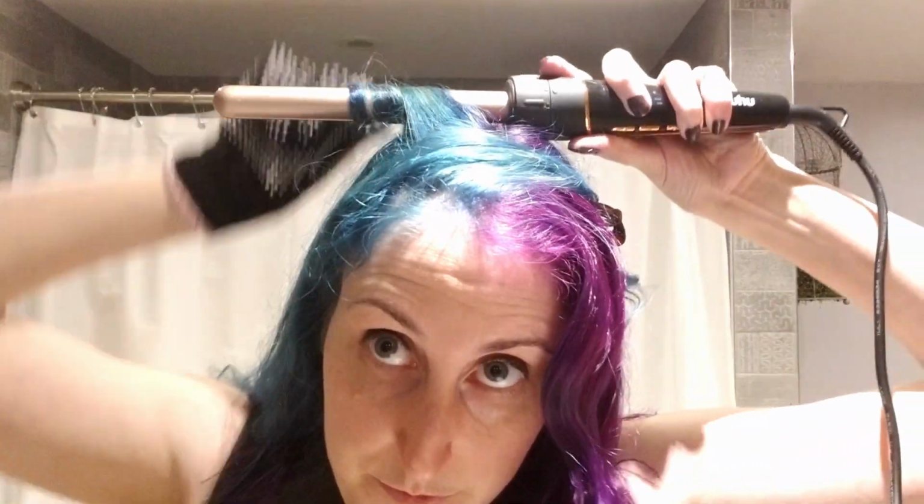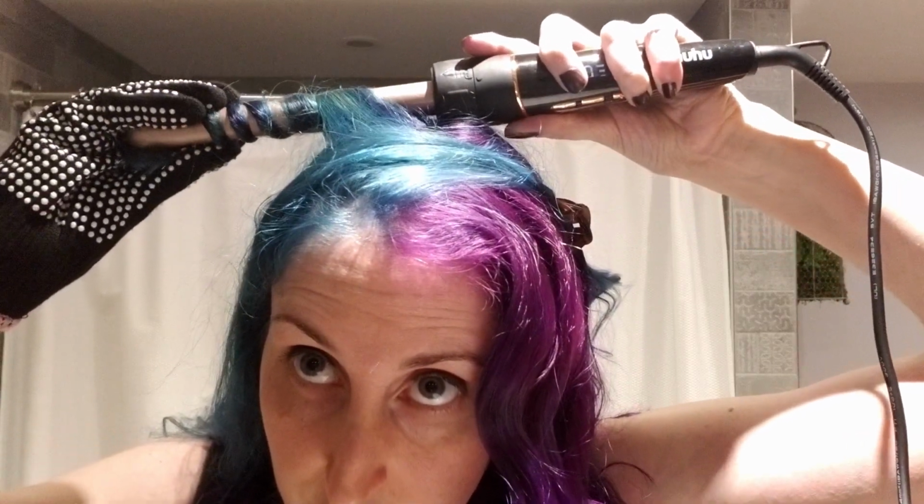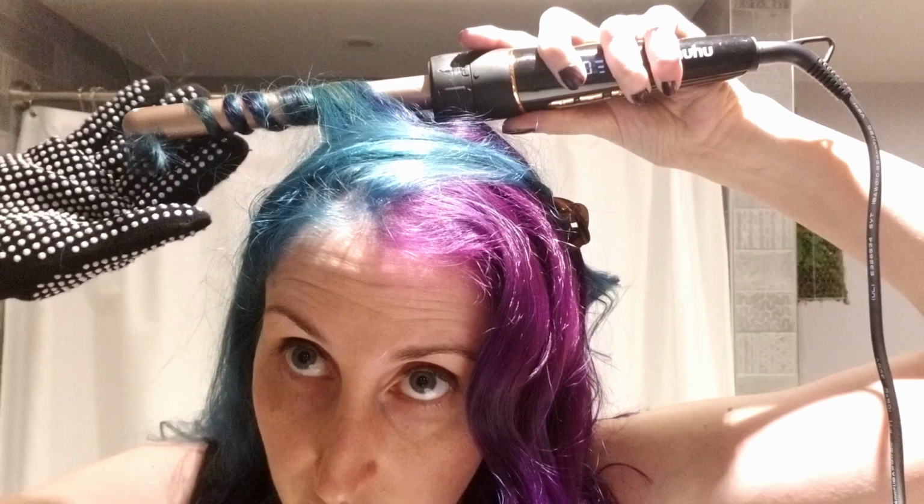What I do is that I take little strands of hair just to make sure that it doesn't take too much time to curl. Sometimes I get messed up with how I'm supposed to use the wand. That's just me. Try another one. I think I messed this one up.